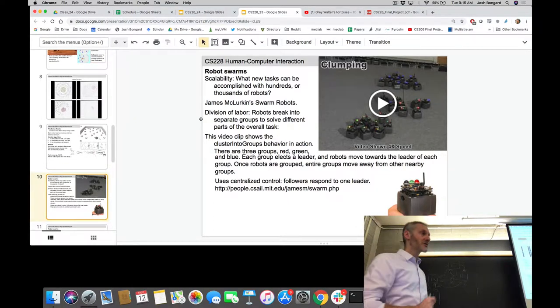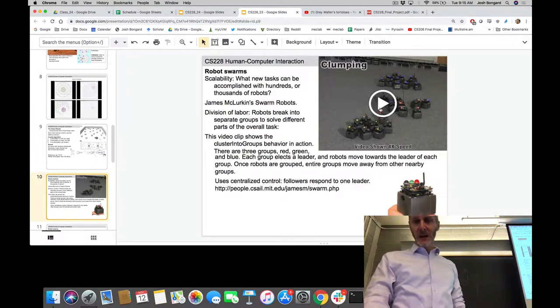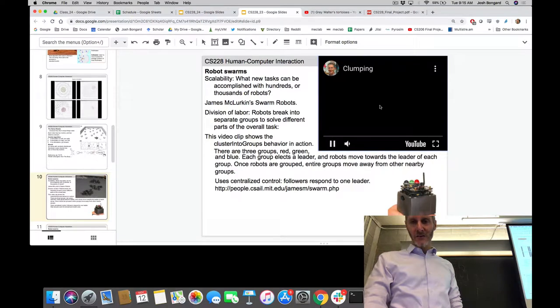So Boids are all well and good, but they can only do so much. And then we need to switch to something like swarm chemistry, where we have different subgroups that specialize to start to do things slightly different from one another. Here's a sort of physical version of swarm chemistry.